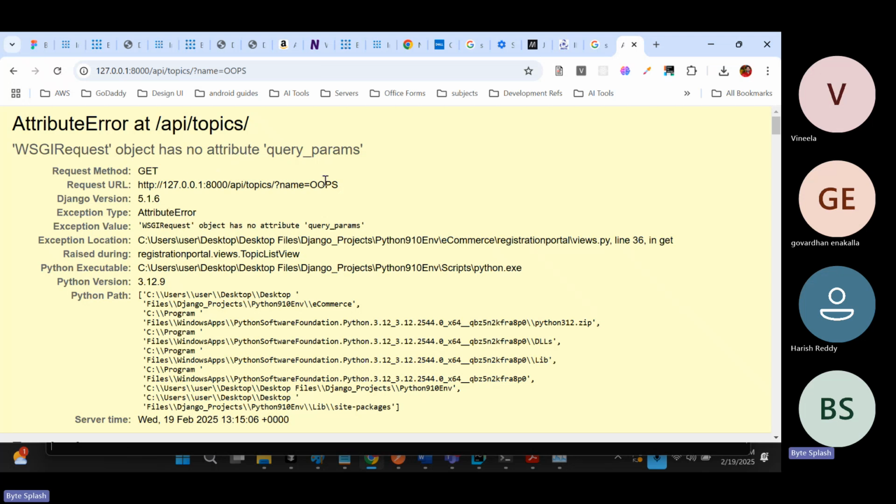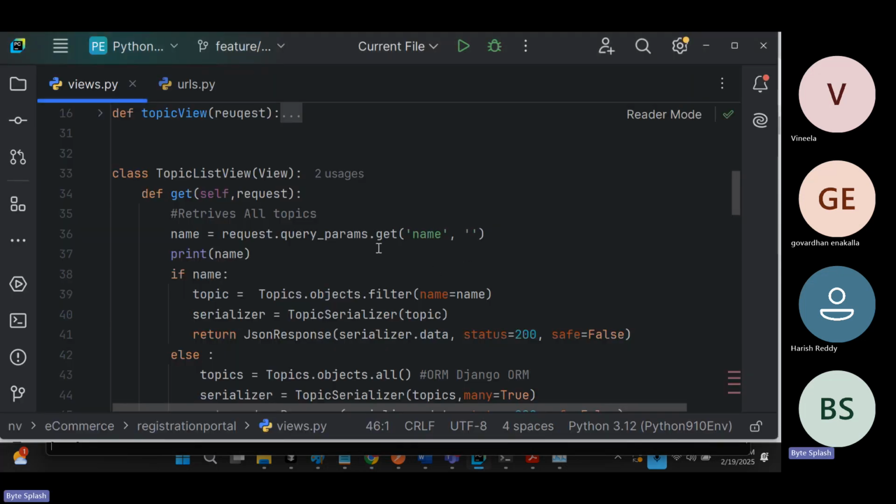Name equal to, oops. No attribute query params. Request dot query params.